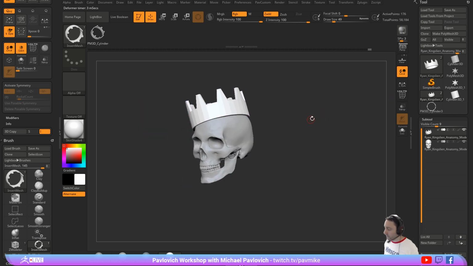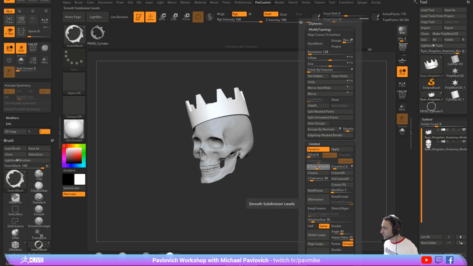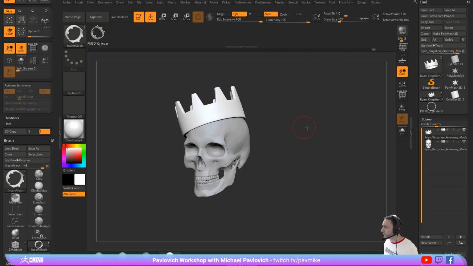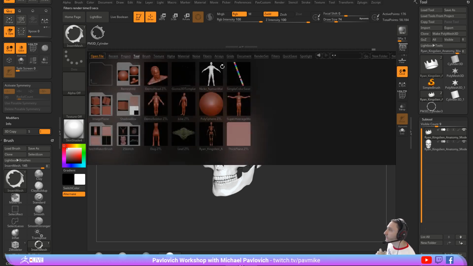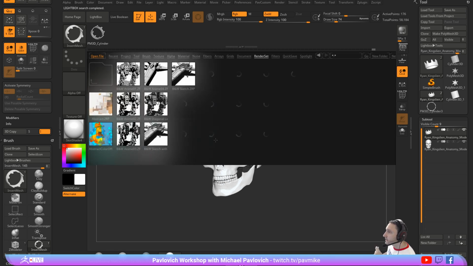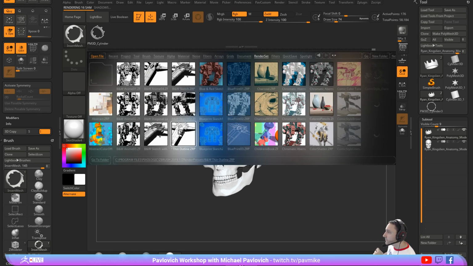And if you wanted to, that's at D for dynamic subdivision on here. We'll say crease level of 2, smooth subdivision of 3. And then if you wanted to go ahead and do a render, we can do BPR. Let's do SPIX of 1, make that go a little bit faster. And if you want to do like maybe more of a stylized render, remember you can go into your render set and you can grab maybe an outline here.